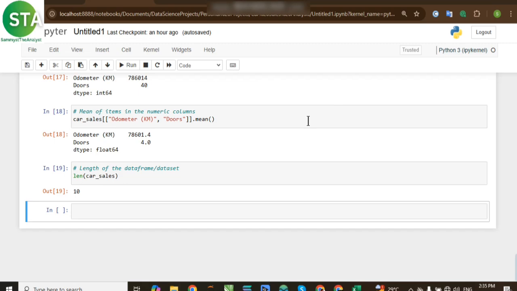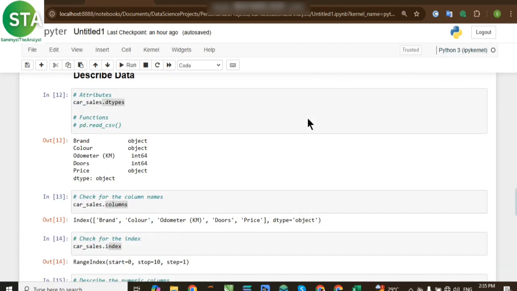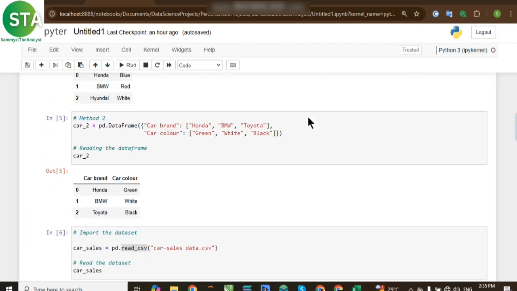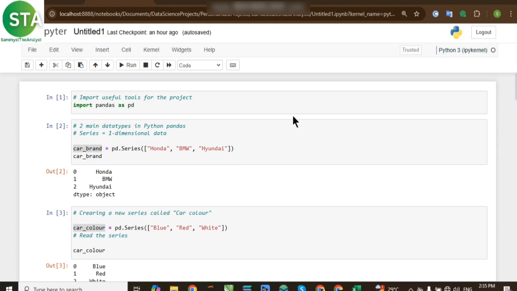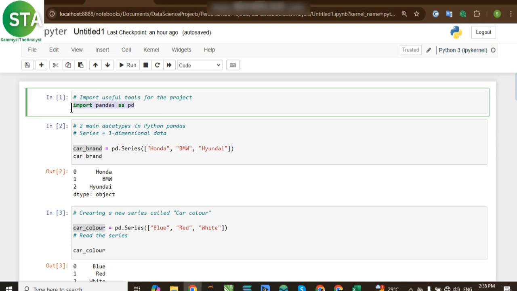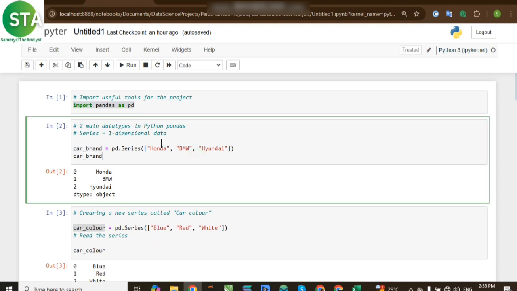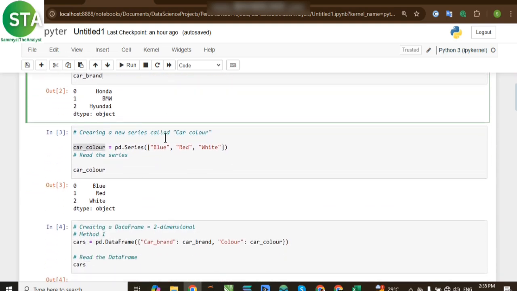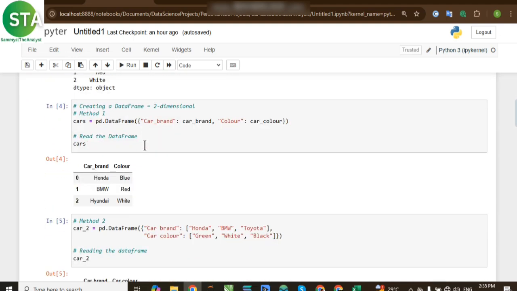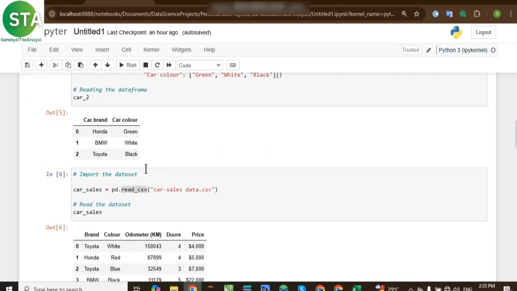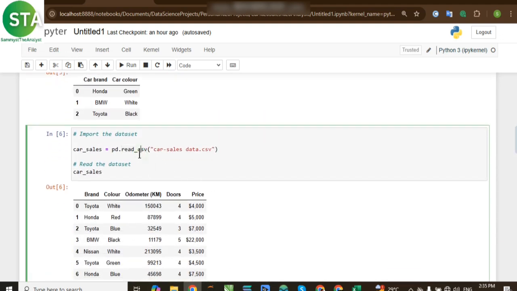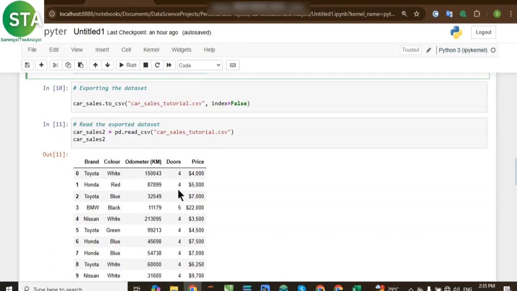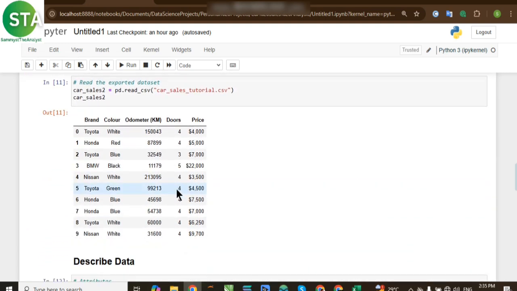In the last video, we looked at several key points. We saw how to import pandas, and also saw the two main data types in Python Pandas, the series and the data frame. We also saw how to import the data sets and also to export, to read.